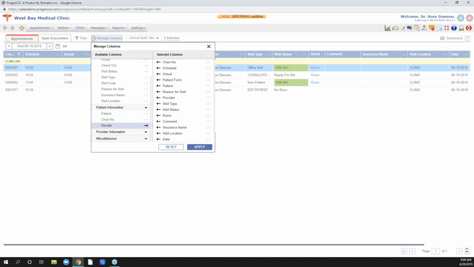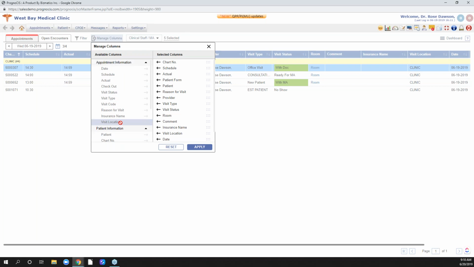Underneath that, we have patient information options. So we have patient number and chart number and gender. And then under provider information, we have provider's name and referring provider. And then under miscellaneous, we have the patient form icon, the process status, our scheduling comments, and our room number.